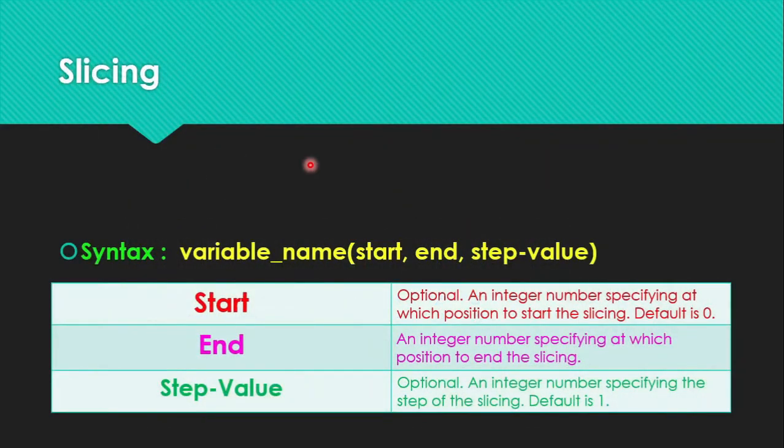Here you can see about slicing. You can see the syntax. We have a variable name, then the starting value, then the ending value, and then we have the step value. You can see by default the value of start is 0 and the ending value is the length of the total. I'm just telling you about a function called the length function, which I will tell you about in this video shortly. The step value is by default 1. So let's move to our VS Code and see what we can do with this.